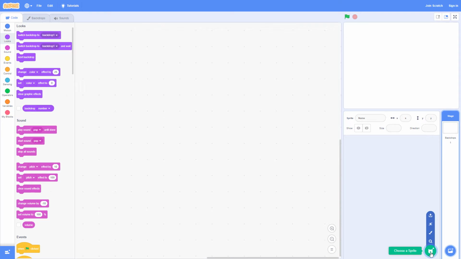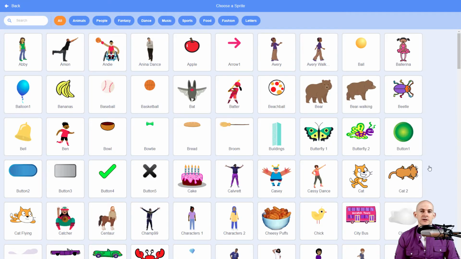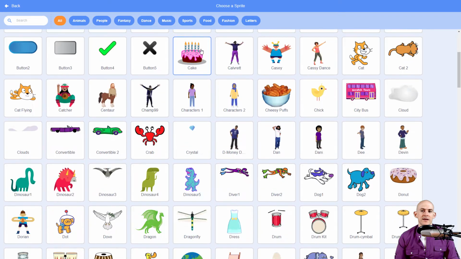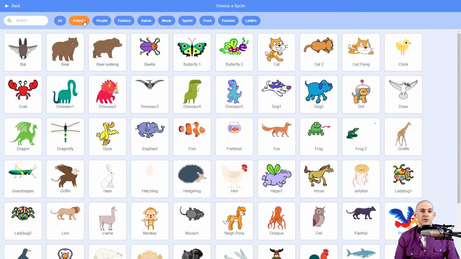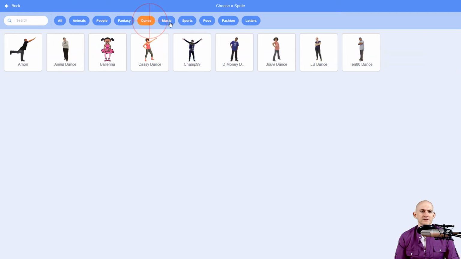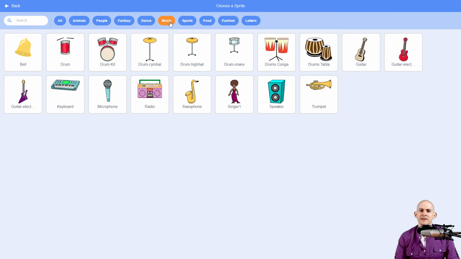And you can add in sprites down here. So the sprites are the things that can move and can speak and can do all kinds of cool things in your project. So I might go into here and say, I'm going to create a project, but there's too many sprites, so I'm going to narrow it down. I'm going to do a virtual museum about different animals, or, I don't know, dance, or music. Yeah, let's do music because I have a background in music education. Okay, so I'm going to do a virtual museum about drums because I love to play the drums.